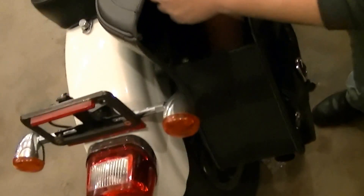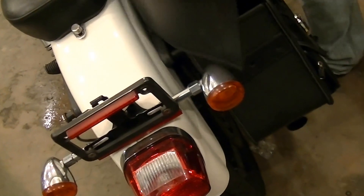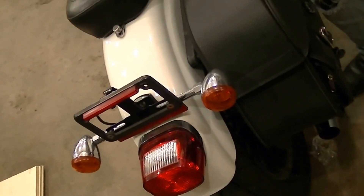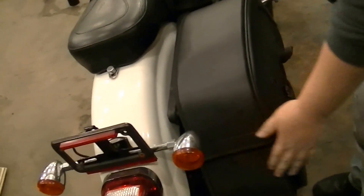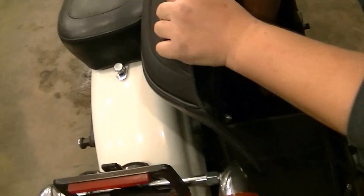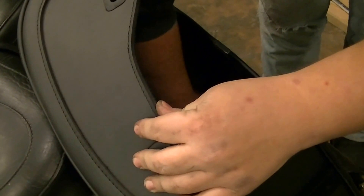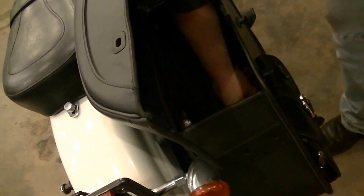They're around 200 bucks. For $200 bags, I'll say they look like they're worth their asking price so far. The biggest thing for me is going to be seeing how they stand up to weather and the test of time. I already noticed the plastic bottom has warped its way up — that may be a small gripe, but once we put some weight in there and some heat, that's going to form itself. These have been sitting in a box on my porch for the better part of a year.